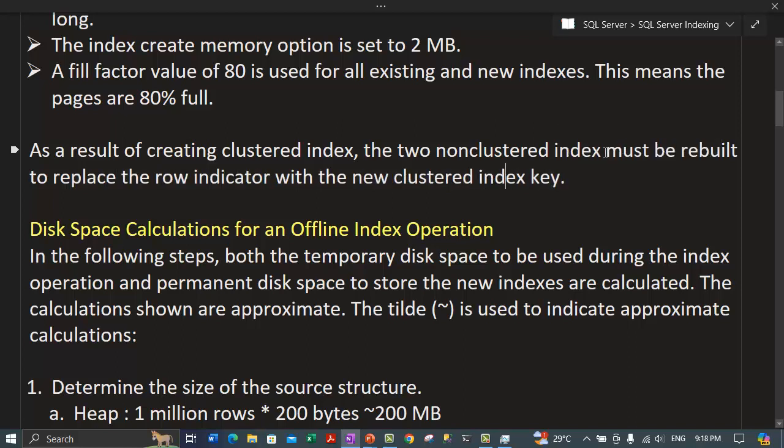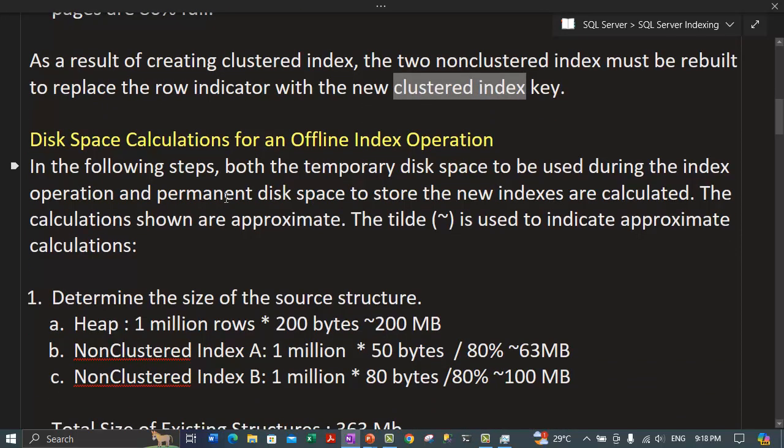Earlier the row indicator was different from the cluster index key because the cluster index was not present on the table. Now whenever we create the cluster index on that table, the two non-cluster indexes will also get recreated to replace the row indicator with the new cluster index key.